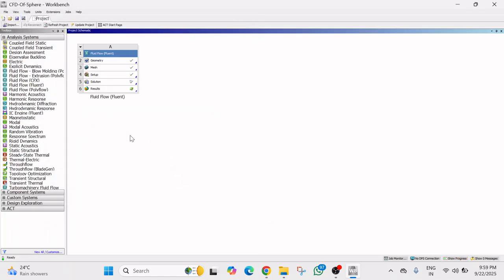I am opening the file and double clicking on the mesh. It is going to start the meshing interface for us.